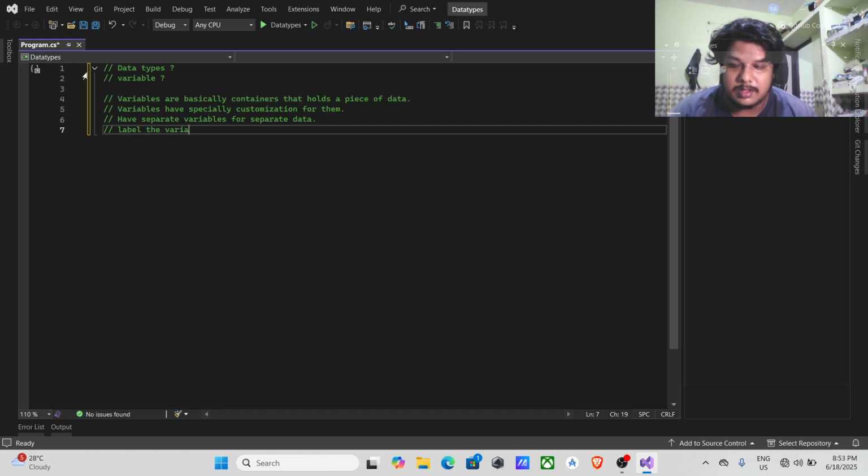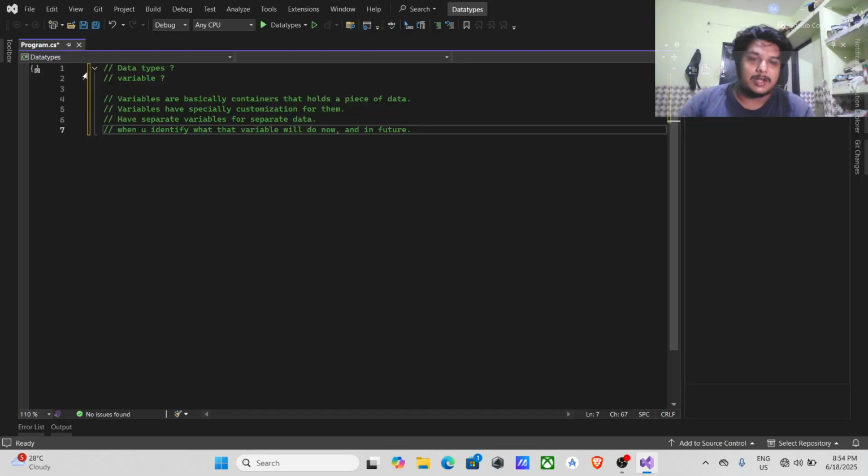Now, when you do it, you label the variables in such a way that you identify what that variable will hold, now and in the future. You're basically giving an identity to that variable, that this variable will only contain this kind of data.